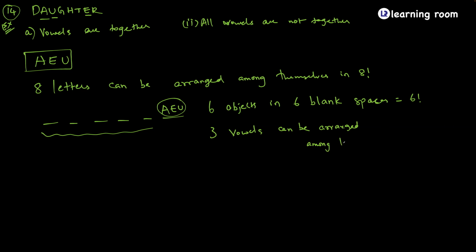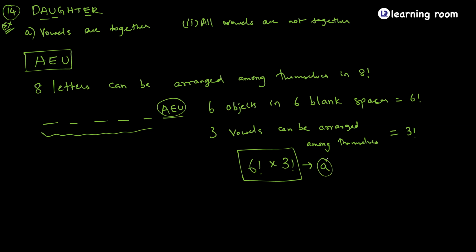3 factorial ways. These two are subsequent operations, meaning you need to arrange these 6 different objects in 6 factorial ways, and multiply by arranging the vowels among themselves in 3 factorial ways. So 6 factorial is 720. 720 into 6 is going to be the answer. Did you understand? Right? This is going to be the answer for part A.